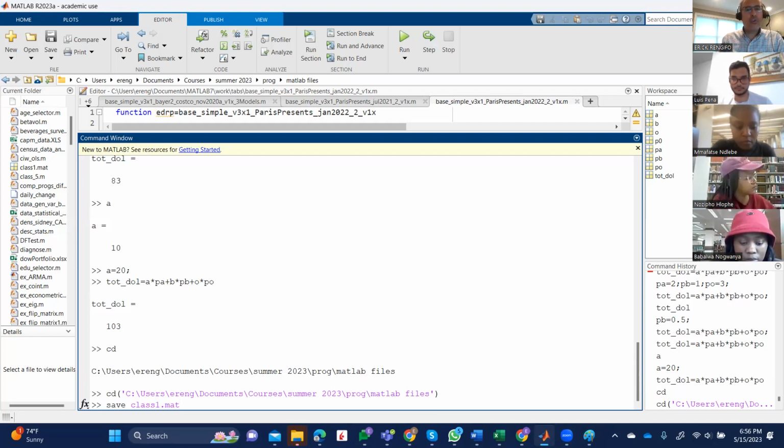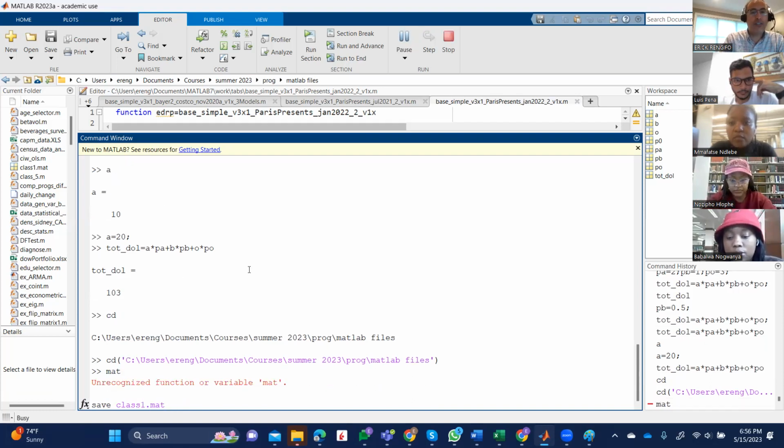If you don't save this one here, guys, MATLAB is going to create, I think it's MATLAB.mat. But you can save it like that: save class1.mat. This is a name, so you can put whatever name you want, and .mat is the extension for this type of file. So you just save it.